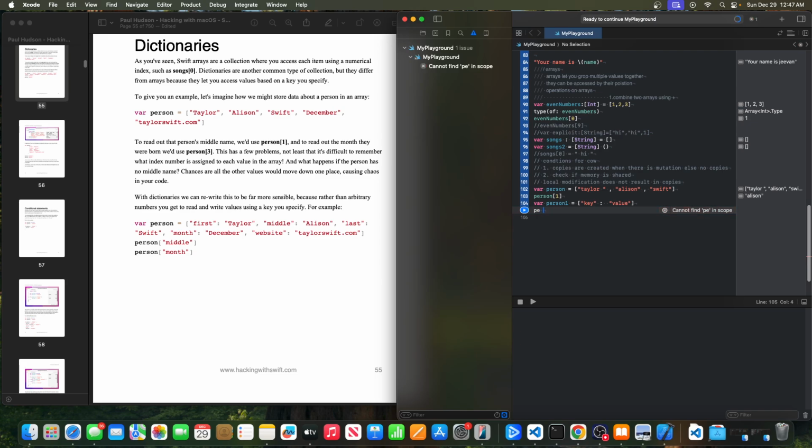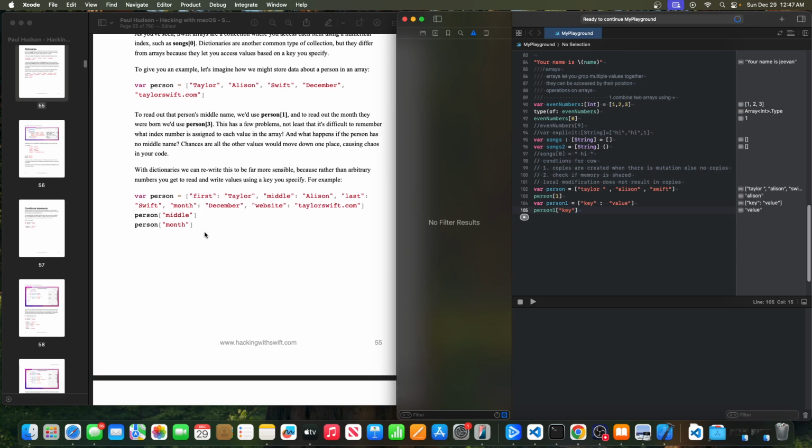So let's do this, and then let's do the key. The moment I do this, the value is printed.